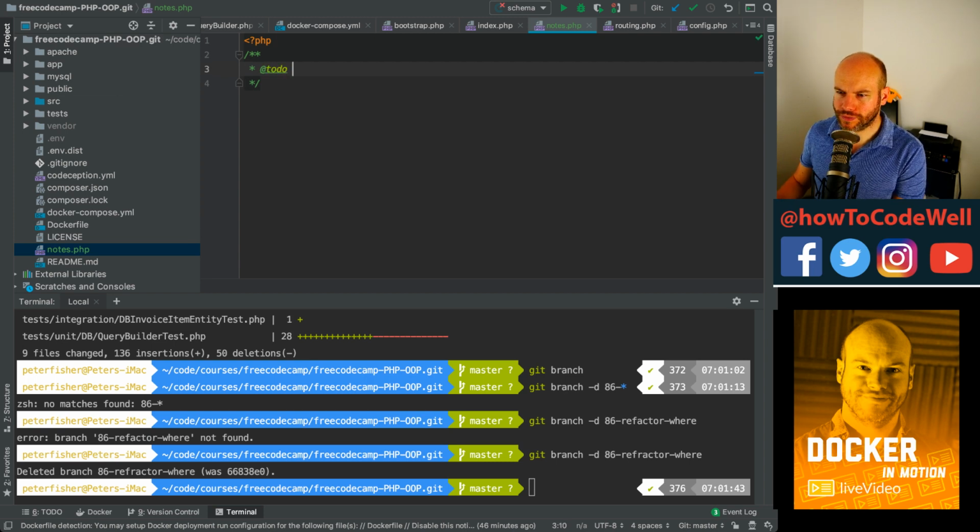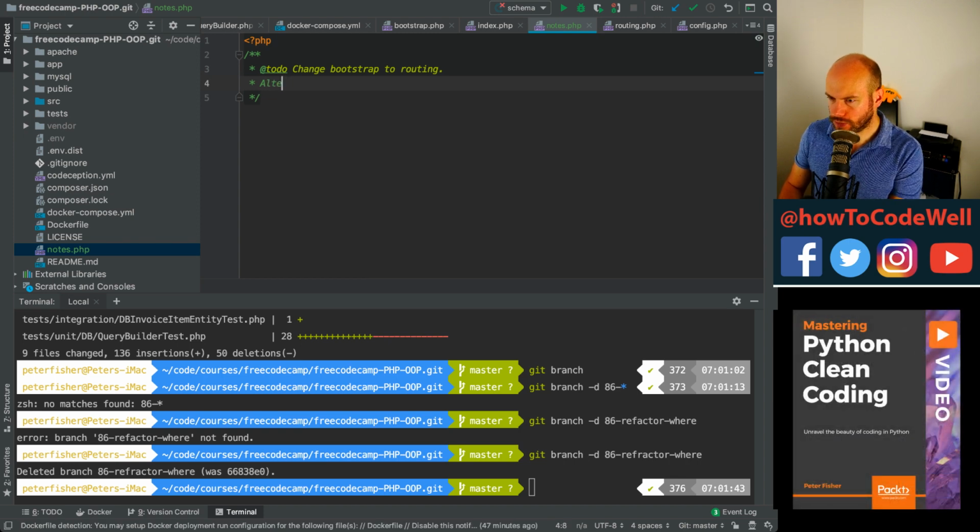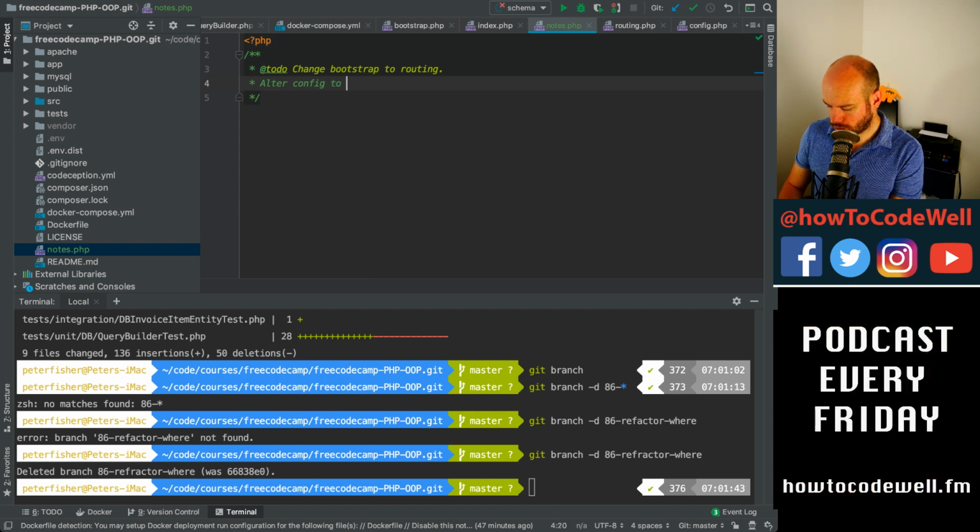So the to-do on the first one is change bootstrap to routing. Alter config to include routing config, I think.